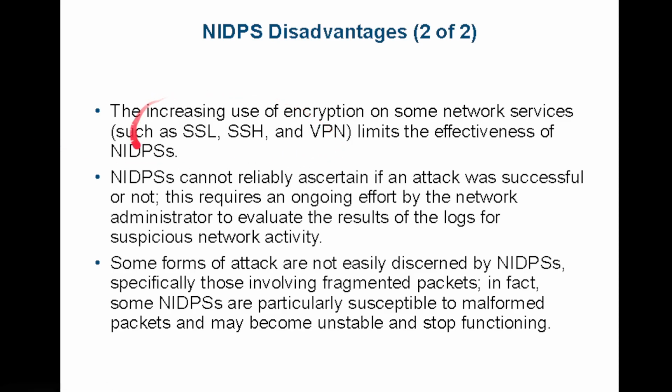Because we're encrypting a lot of the traffic, you can't see the data. You can see where it's going to and coming from, but you can't see what's inside of it. So less information available to you. But you can see where traffic is coming, whether it's a sudden increase. And it's hard to know whether it's secure. You have to look through the logs.